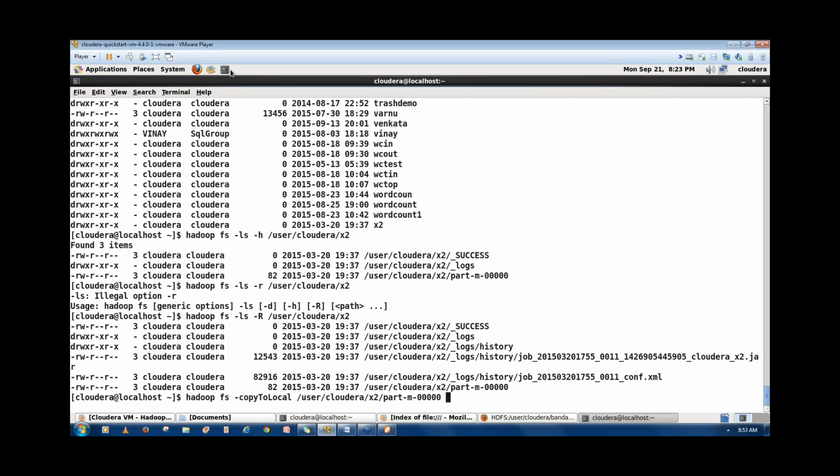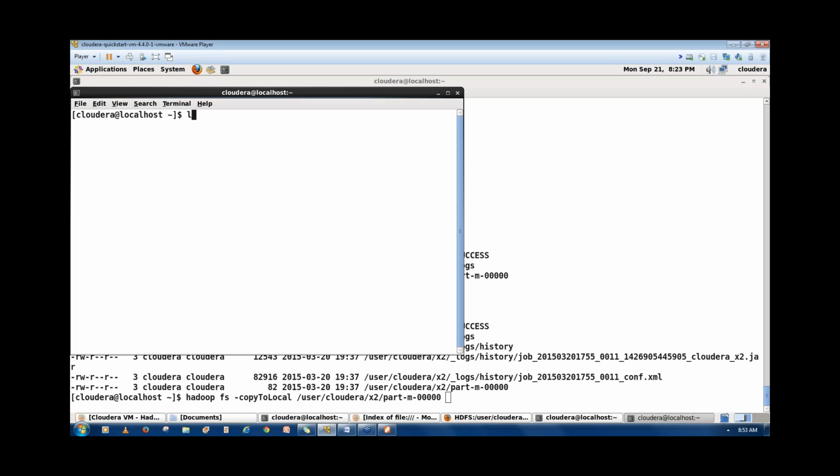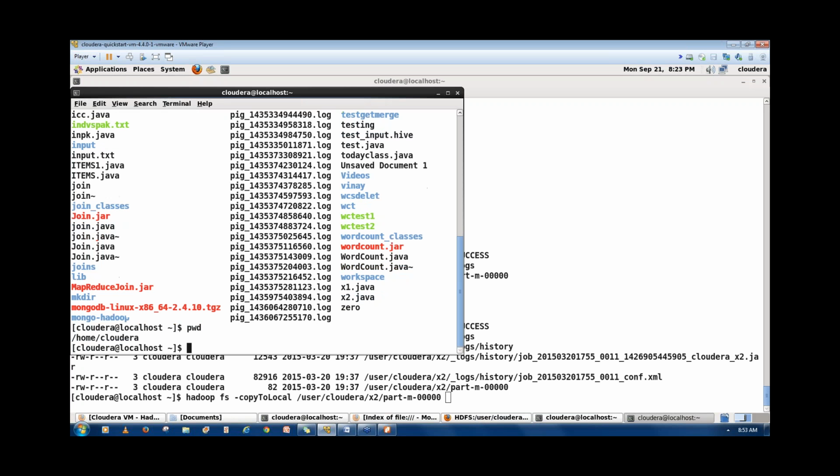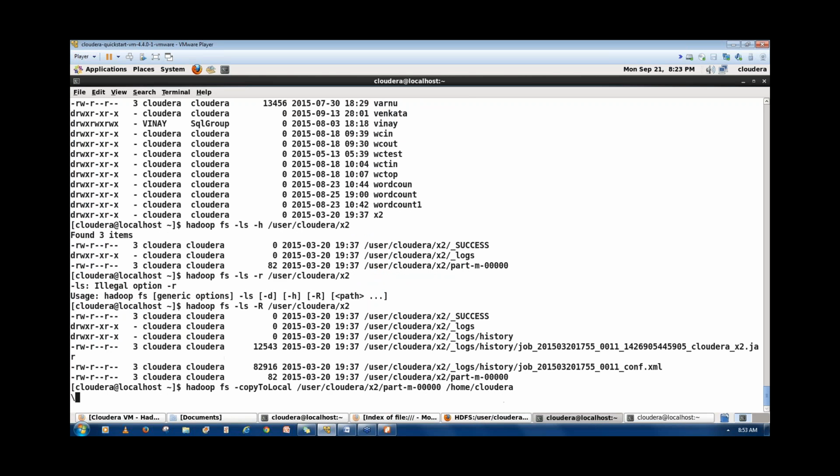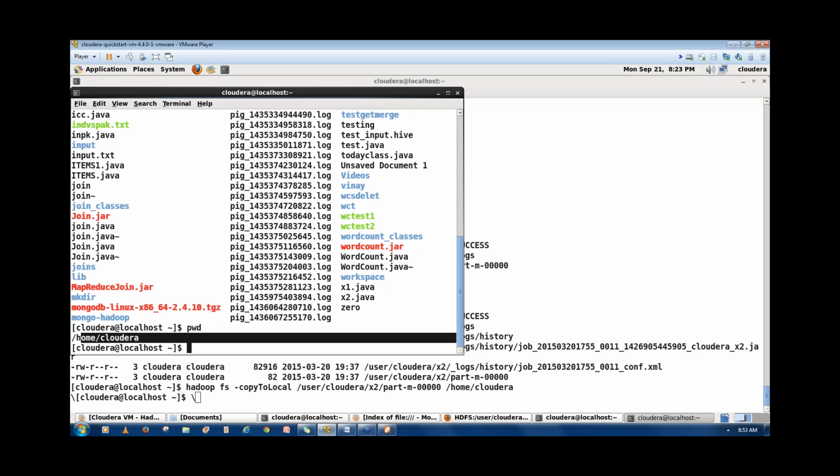Now local file system means in your my documents, right? ls, pwd, present working directory in the home Cloudera. I want to copy this file, then just write slash home, then write Cloudera. Okay, now the file from x2 in HDFS is copied to the directory home Cloudera.